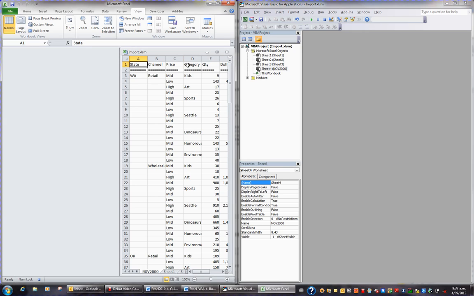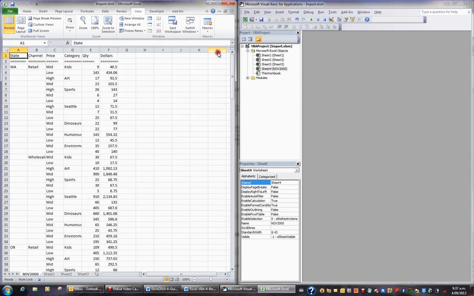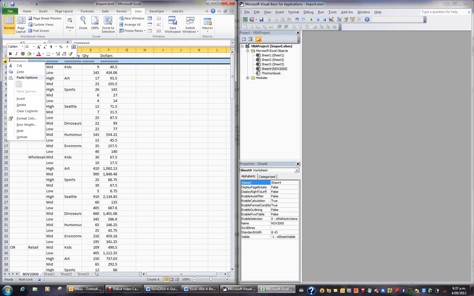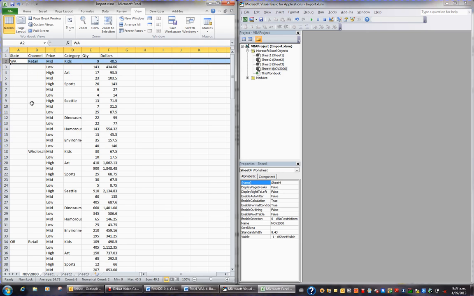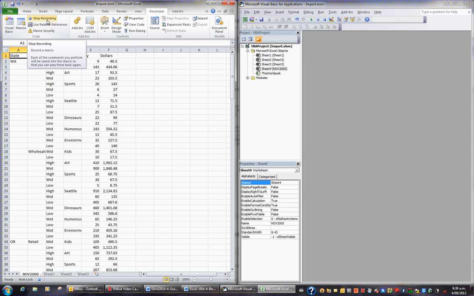So now what I'm going to do is maximize this file just using the maximize button, and so I'm completely viewing the import file. Row 2 contains a series of equal signs and I actually don't need those. So I'm going to right click row 2 and delete that row. I'm then going to click on A1 because I always like to finish a macro at the same place. So I always like to finish in A1 and if possible start in A1, and that way each macro finishes and starts in the desired position or a known position. And now I'm going to stop recording. So I'll go to the Developer tab and I'll click the Stop Recording button.